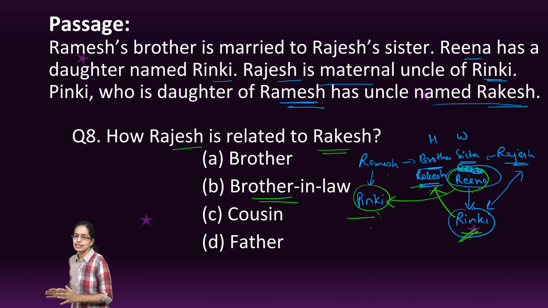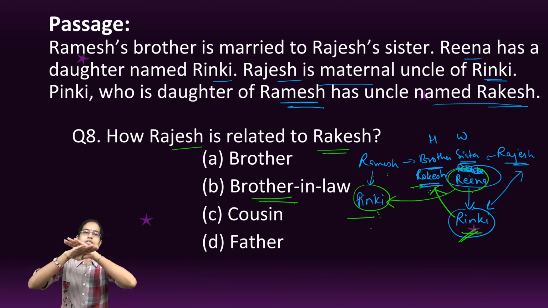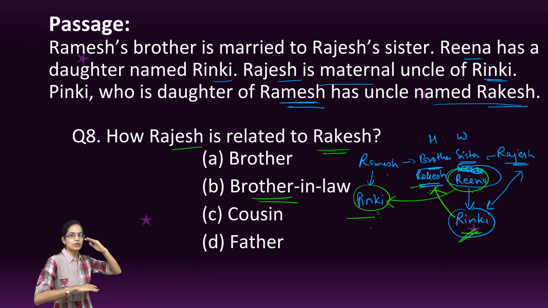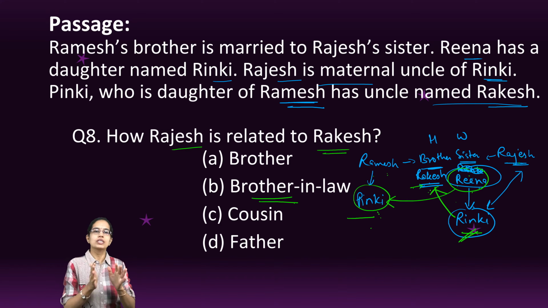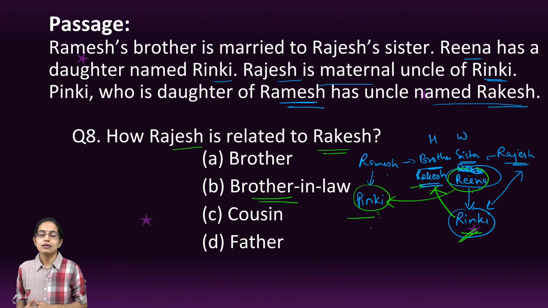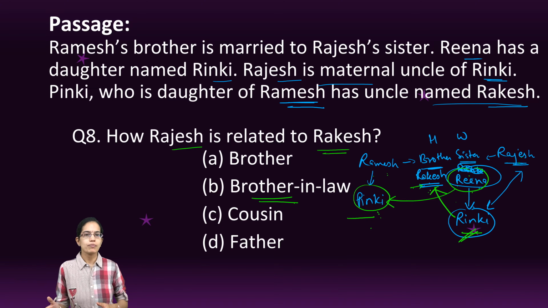So blood relation, as I said, hierarchy is important. Those in the same level should be kept on the same line. Those elder or younger should be kept on different hierarchies. And put the sign for male and female in order to solve the questions for blood relations. We have also covered one of the separate lectures on blood relations. So if you want to know more about those, just go back to that lecture for more details.